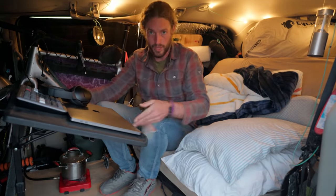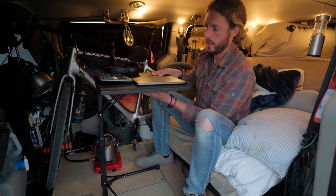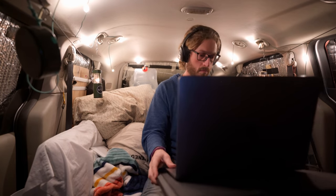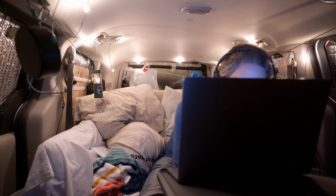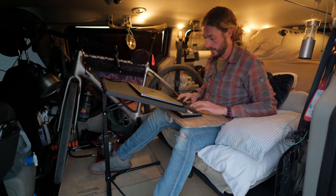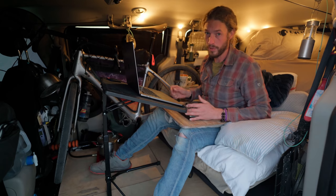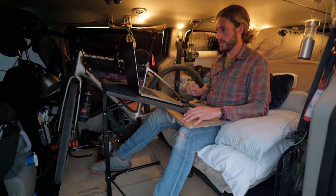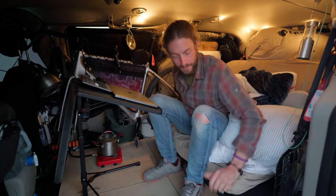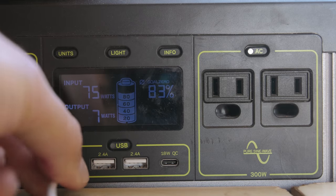Here I have my table — I think it's forty dollars from Walmart — and this has definitely been one of my better purchases. It has a bunch of different settings, so it'll incline or decline at three different angles, which is perfect for working on the computer. I have a lap desk that I'll use when I'm editing video and have my little speed editor, or my drawing tablet for when I'm doing a lot of photo work, so I can sit here and do my work from literally anywhere.